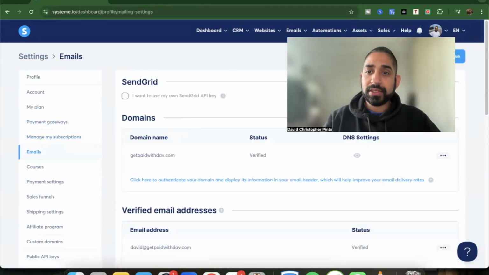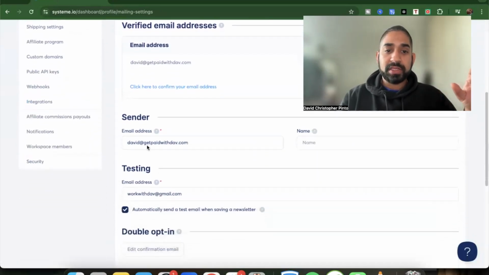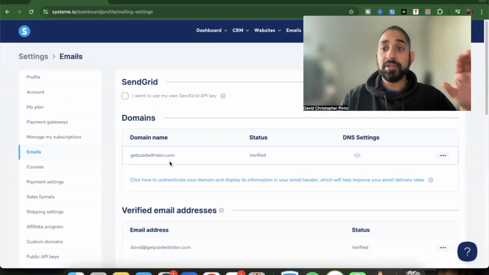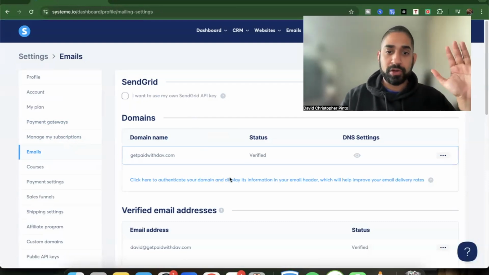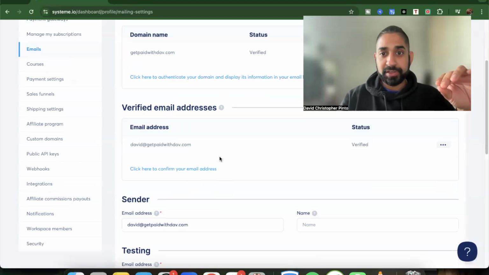You will not need to set up anything right now in emails, but I'm just going to show you that it is possible to integrate SendGrid with the email sequence and everything else. And you can see right here there is domains, which we will come to. That's the next step that we're going to talk about. But domains, which we're going to need to verify, verified email address, which is also needed. And I'm going to show you guys how to get this verified email address.